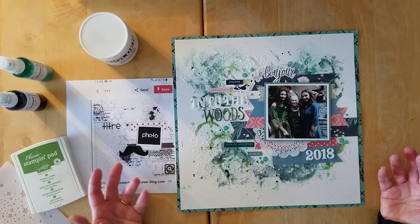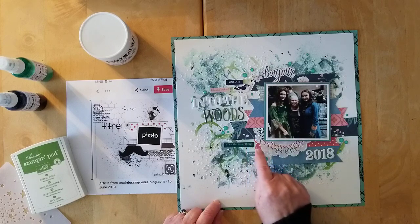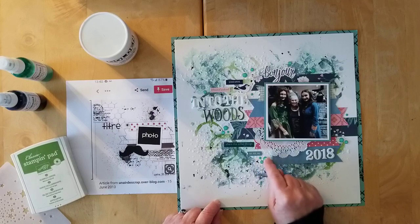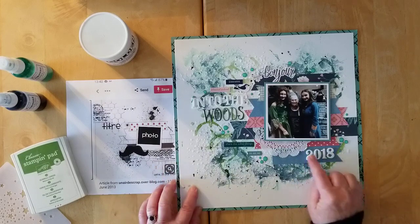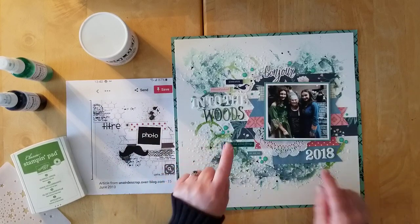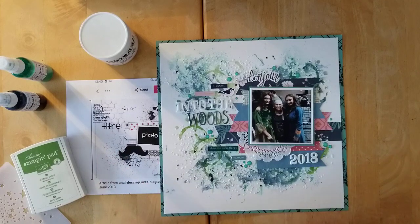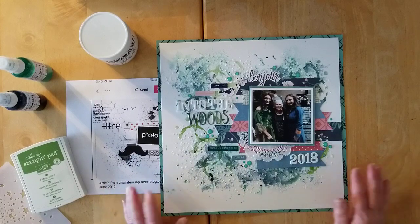And then I simply did what I normally do, and that is fill in some little areas. So there were some little nooks and crannies here where the doily was. So just a few small things, a few little sparkly enamel dots here. I put the year right here, 2018, because there's not really much journaling that needs to be done. If so, this one is going to go into my album, so I might do a little bit of journaling. Actually, you know what? I think I might do it on the back because I really just want this background to show, and I don't really see any other place where the journaling would stand out beautifully. So I think that's what I will do.